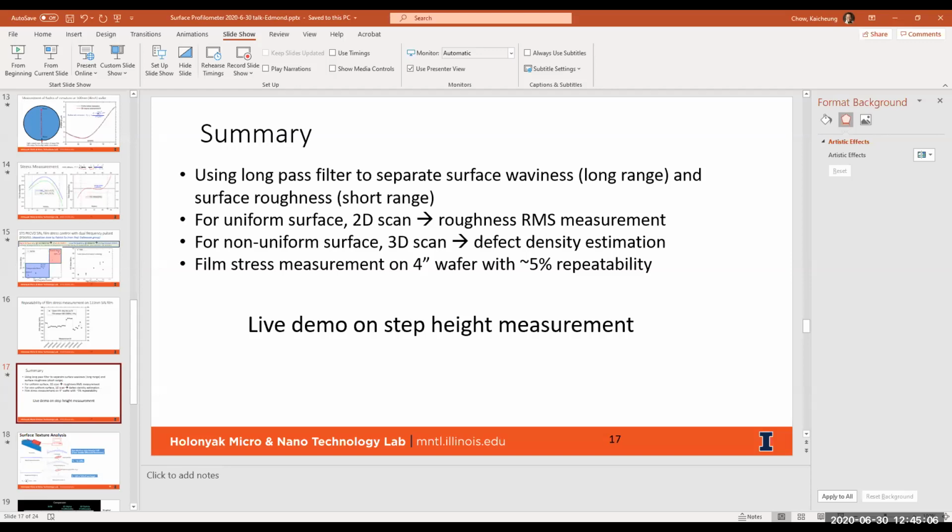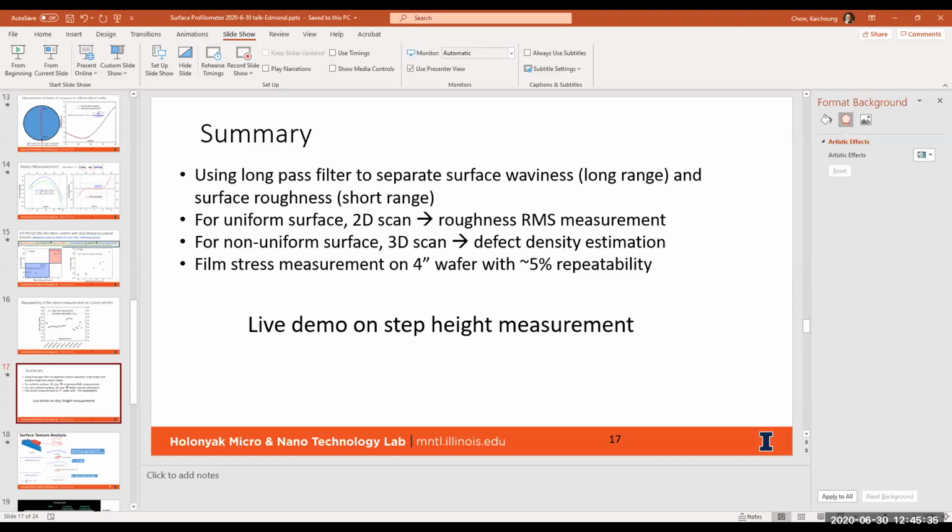And when we oversample the data sampling rate, we can actually use a short pass filter. So you can imagine that if you use a 2 micron stylus, any height variation that is shorter than 2 micron is probably not real.